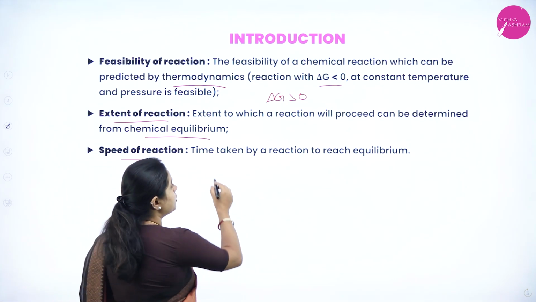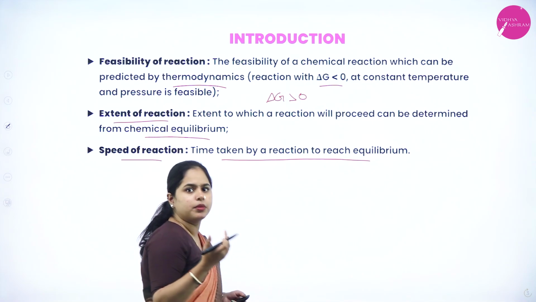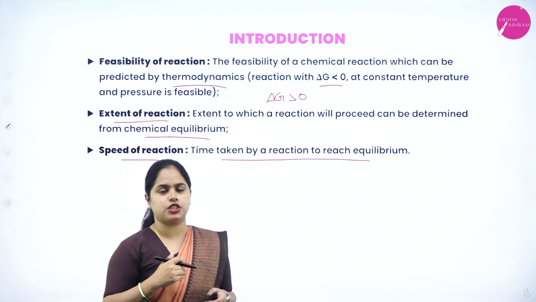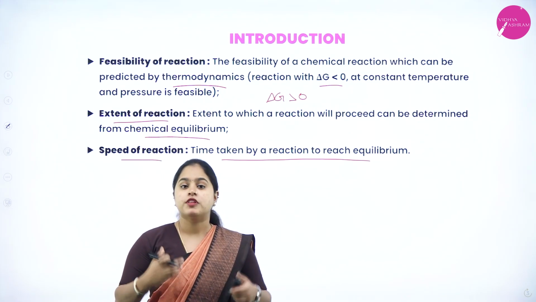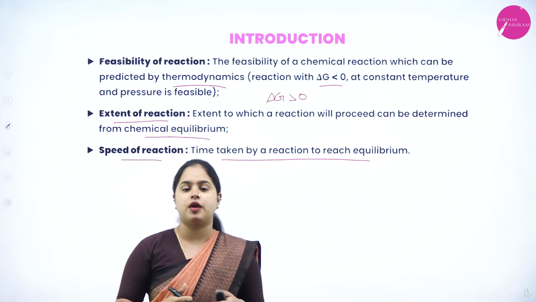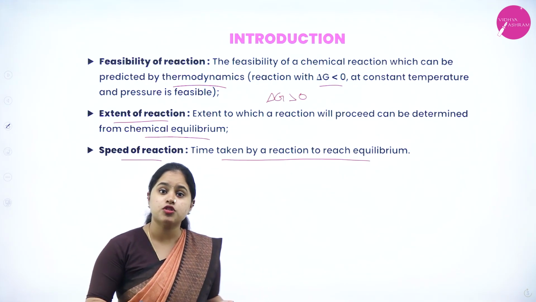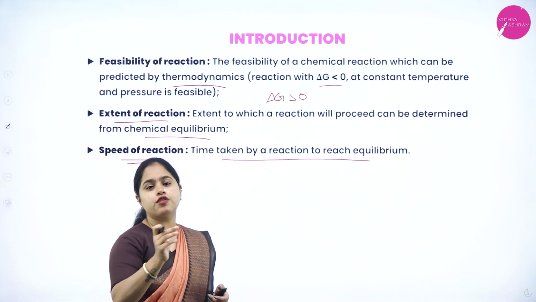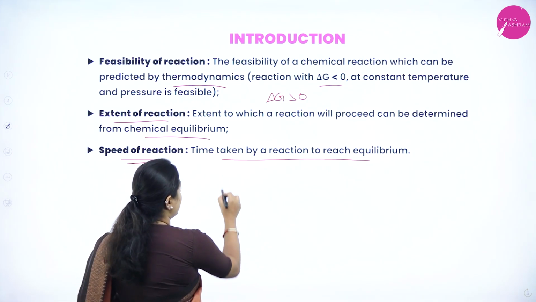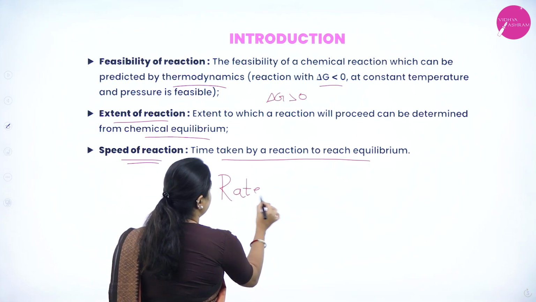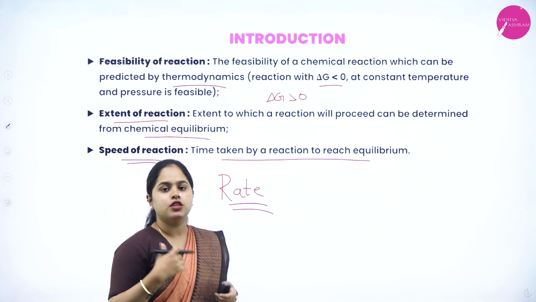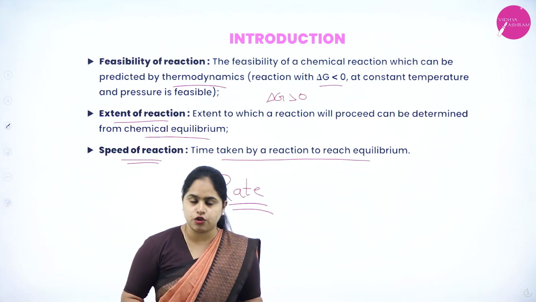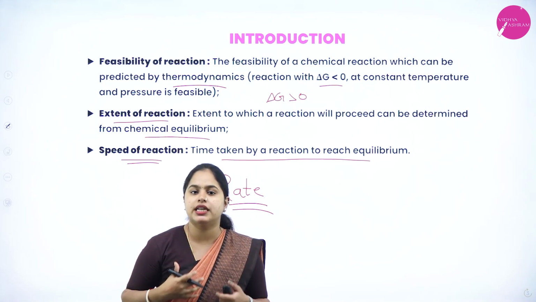That means the time taken by the reaction to reach equilibrium, in a way we can say that. So the speed of reaction, how fast or how slow the reaction can take place. This chapter, this branch of chemistry, chemical kinetics, we are going to study about this part, that is speed of reaction. Instead of using this word speed in this chapter, you will see this word, rate of reaction. So how the rate of reaction depends on different factors, and what is rate of reaction, all this we are going to study in this branch.